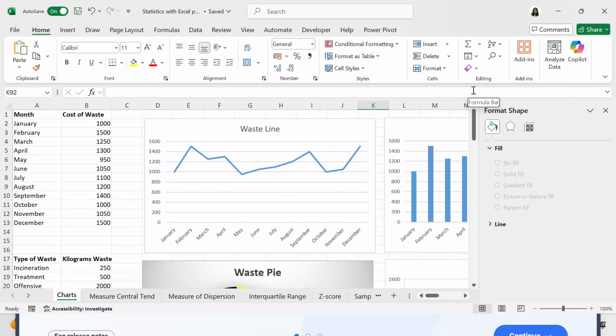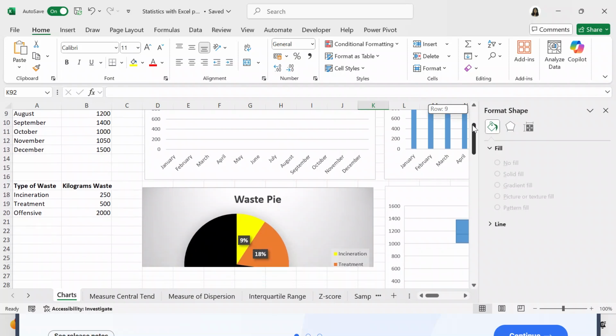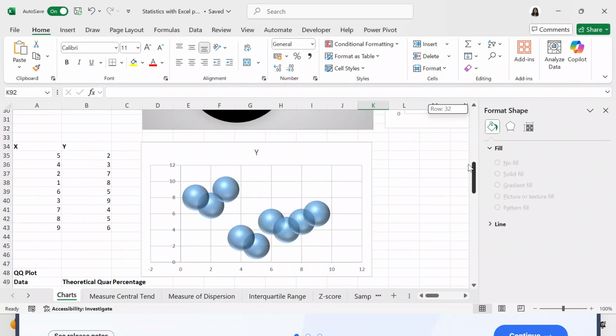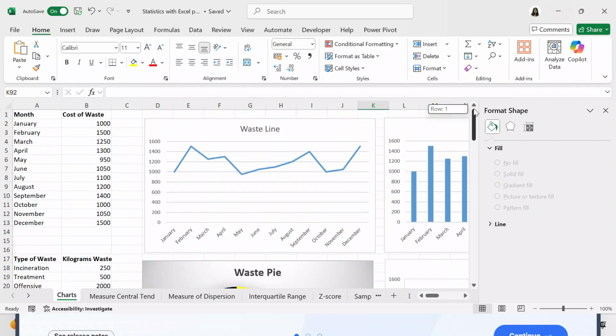So what you would need to do is practice on the line charts and the bar charts and the scatter plots and the pie charts and the histograms and the Pareto charts and the QQ plots. Now that I've showed you some of the different charts that you can make, and I've showed you how you go into Excel and actually make the charts.